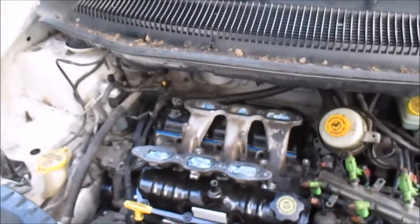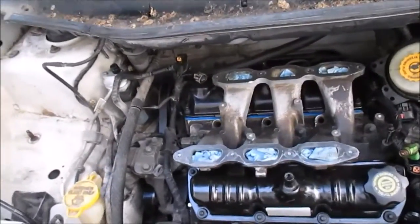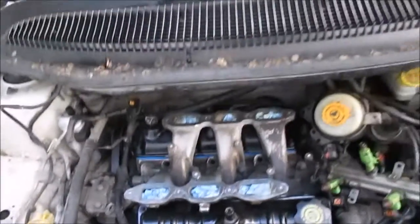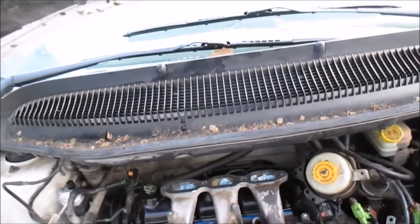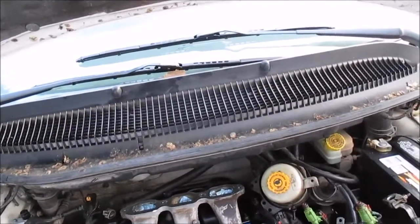Okay, well, I got them all snugged up. Now I'm gonna go get my torque wrench and torque them to 105 inch pounds. And basically I'm gonna do a double X pattern. It didn't show a pattern in my book. It just said torque it to 105 inch pounds. Not foot pounds, inch pounds.